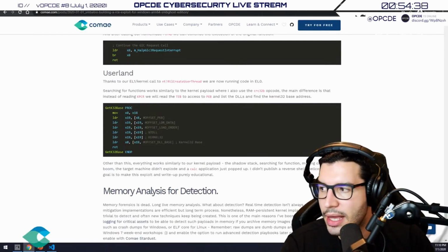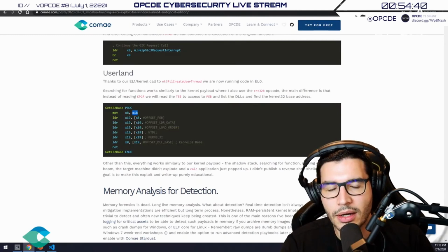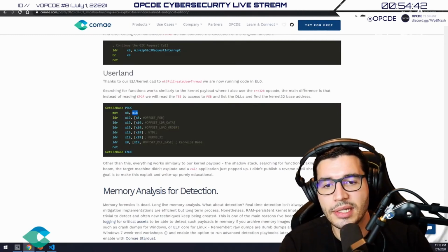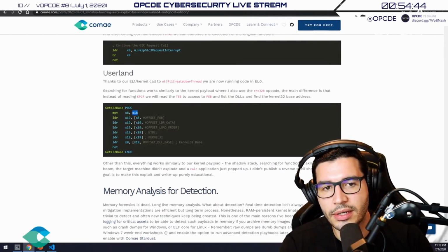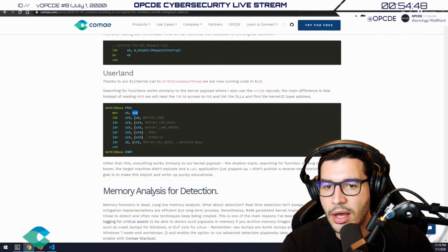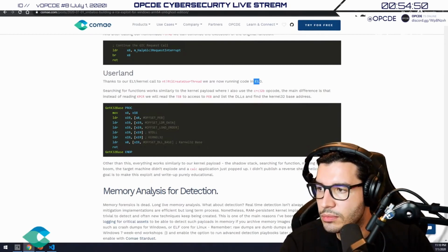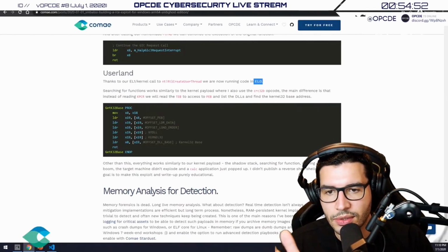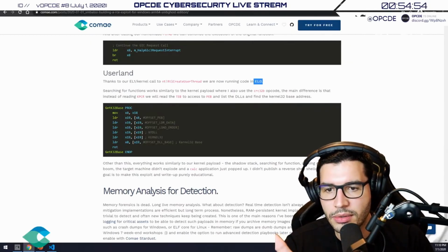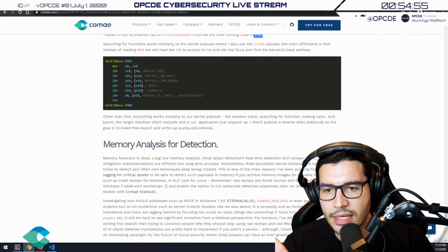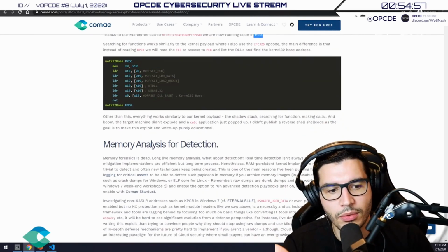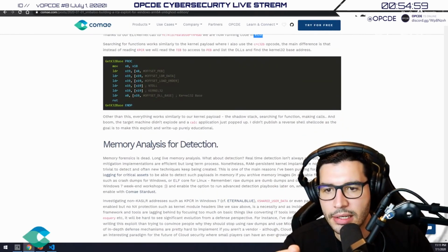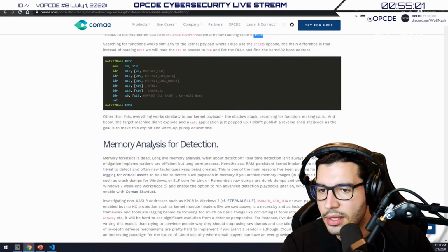So remember, x18, which is XPR, is pointing to the TEB in user land and the PCR in kernel mode. So once it's being executed, we are in EL0. From the TEB, we can access the PEB, and then from here we can just walk the DLLs just like a regular shellcode.